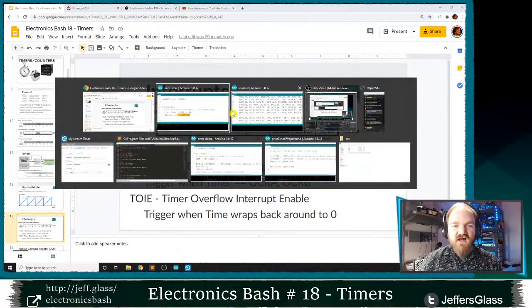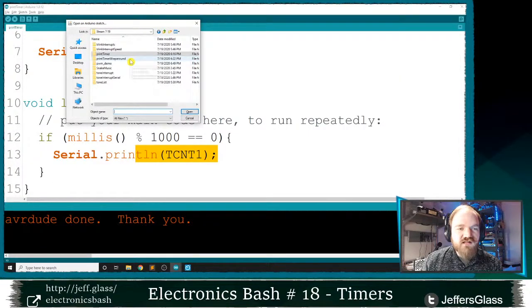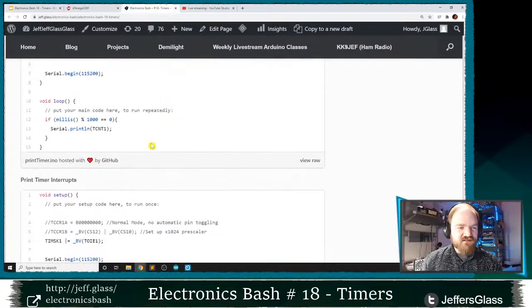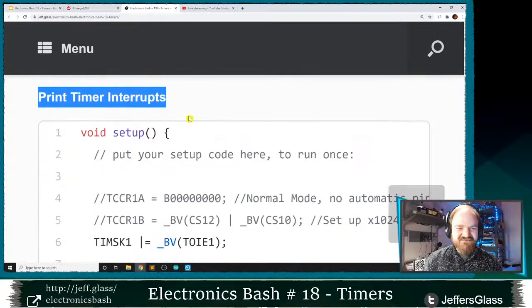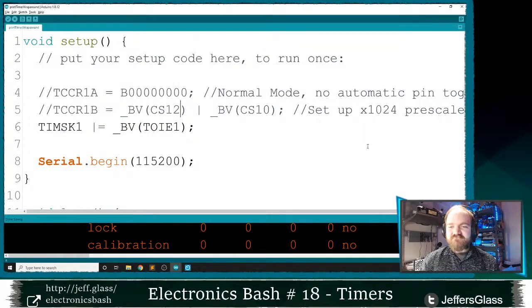So let's do that. This will be the next example from our website examples if you're playing along at home. I think it's called, what did I call it online? It's called the print timer interrupts section of the website. Print timer interrupts, so we'll look at that example next. Again, it has some commented out code that we'll get to in a little bit.